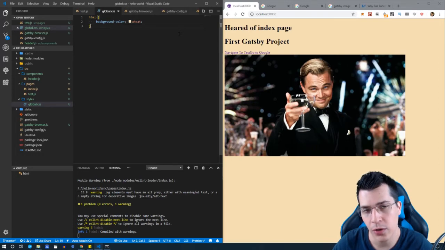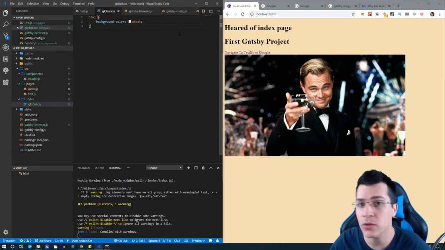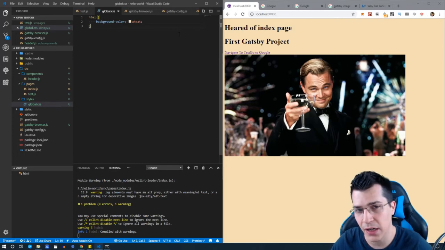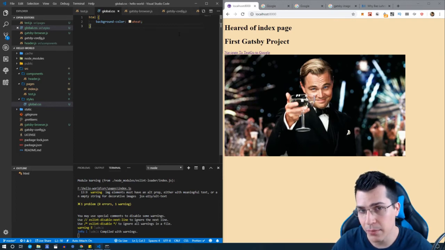Now I want to show you how you can add CSS modules to your components. What those mean is they are going to be applied only to those components, and you would not have to worry about CSS name collisions. So basically, if you have the name of a header in one CSS file and in another CSS module you use the same name, you're not going to get collisions because whenever it compiles, it adds a specific name there. So let me show you what I'm talking about.